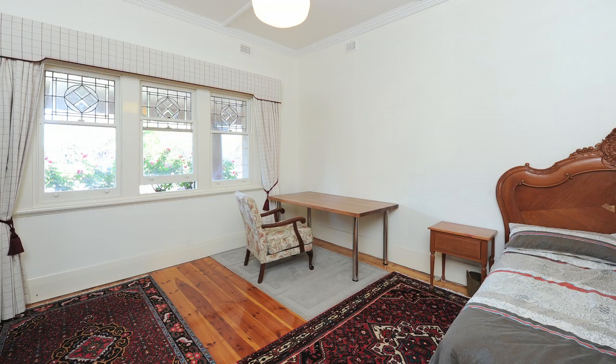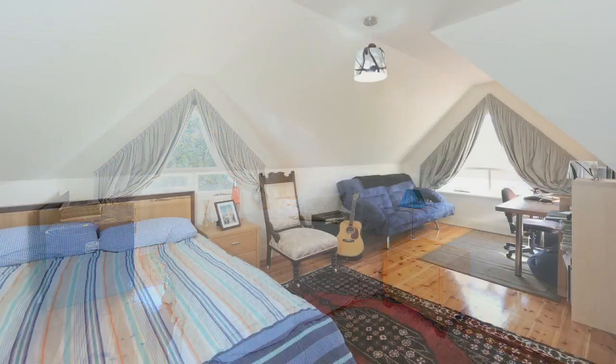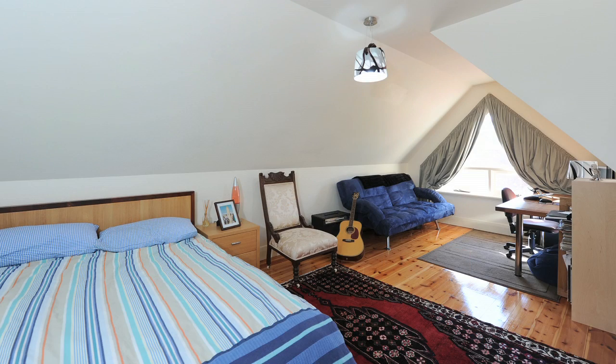And what will we find upstairs? Upstairs there's another four bedrooms — or three bedrooms and a study, depending upon how you use it — and another teenage retreat area where teenagers can do their own thing and leave mum and dad to their thing downstairs. So would you say that this is a family home? Absolutely. Very much the family home, for somebody with a big family or wanting to have a lot of study areas and space for people to get around and do their own thing.